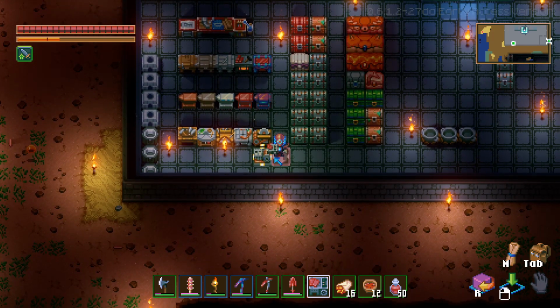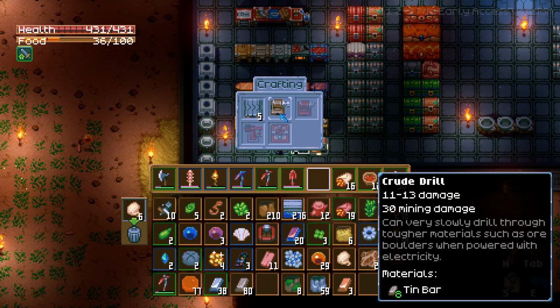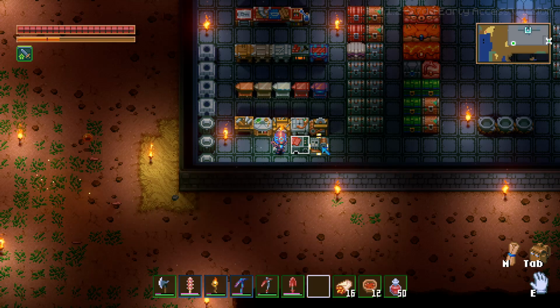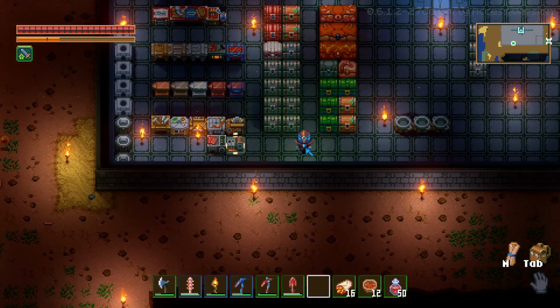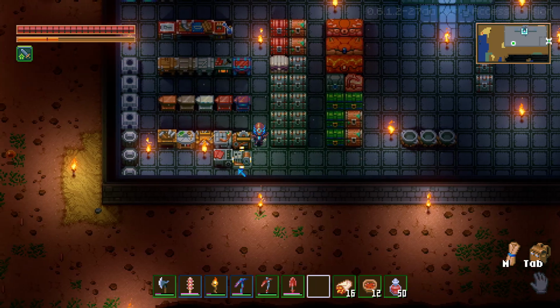Let's see here. I'm going to put this maybe here in case it needs power. Crude drill. Look at that. It's been there the whole time. Scarlet bar one. Wind powered with electricity. So simply it needs a motor. Like that. The motors aren't hard to make though. The motors require just some copper. So let's get some copper. I want to test this out. Even if it's just basic materials like iron.